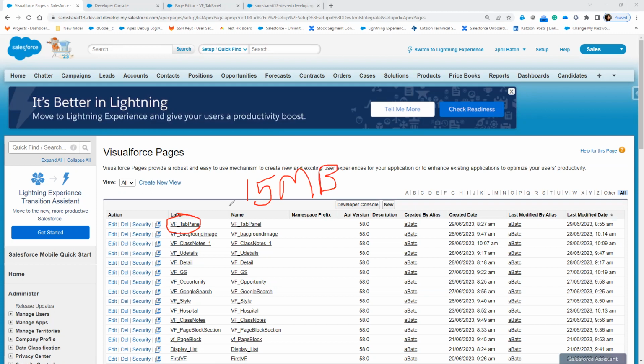Whatever the requests and responses you are sending, either to another Apex page or another Visualforce page, the size has to be within 15 MB, not more than that. So size depends on whatever content we add into the page? Right, it depends on that.